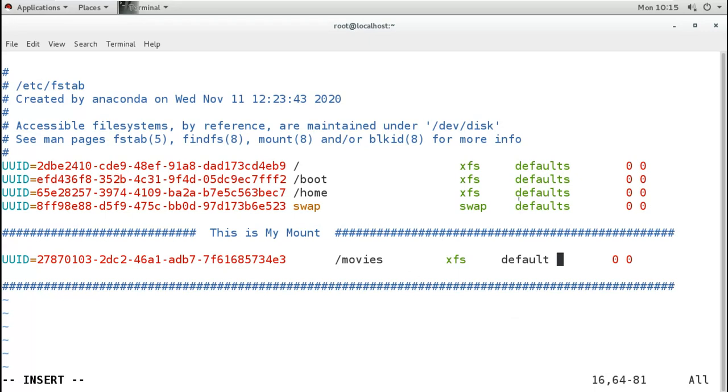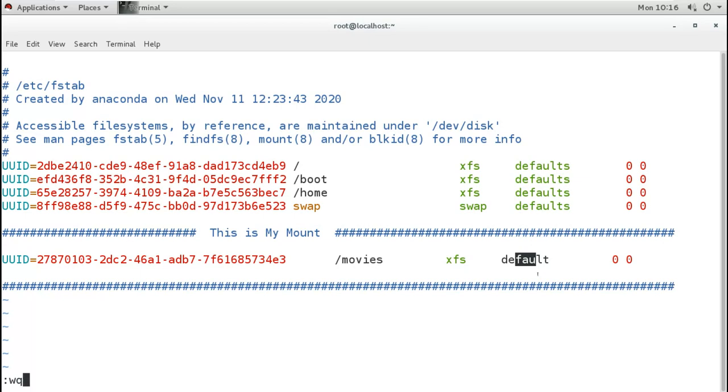If you are working in VI with no colors, and there is a mistake, you don't know that you're making a mistake. But here I know that I'm making a mistake. I see that this default is different than this default. That means there is a problem. But let's see, we make a problem here.